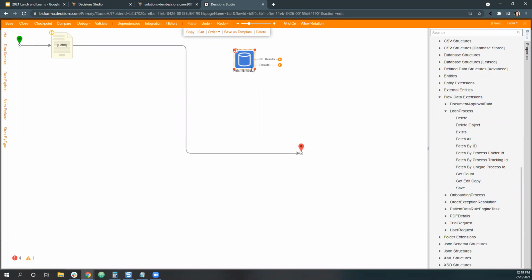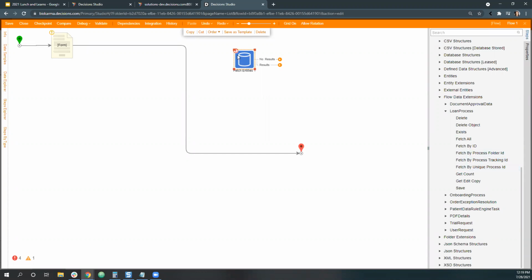Now, if you're in a situation where you only need to use the step for fetching, let's say, the ID of a particular entity, then I could see a use case for this, but there's not really any sort of performance benefit that you're getting by using these out of the box steps. So again, I think as a general rule of thumb, it's good to use the fetch entities step.